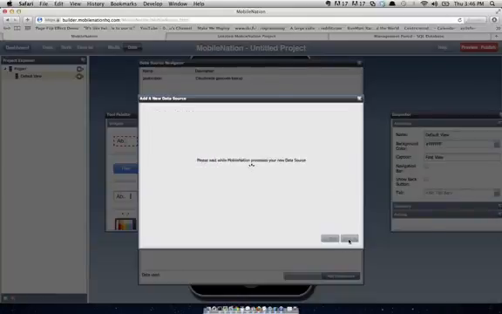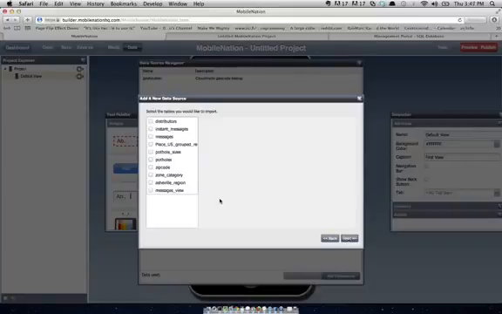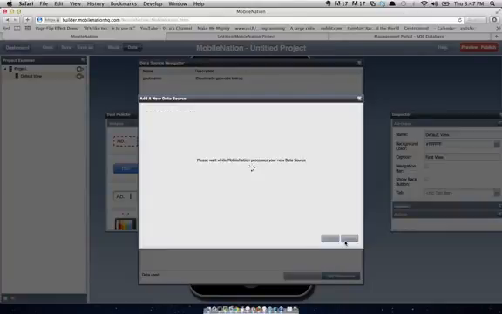And we'll move forward. So if we look along the place, we can see our instant messages table. So we're going to go ahead and bring that into our application.